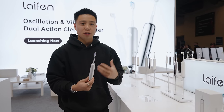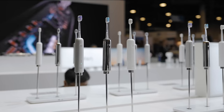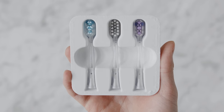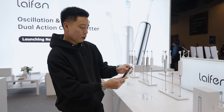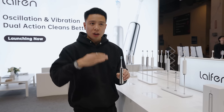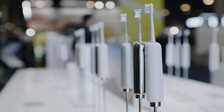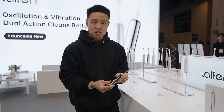Being able to set customized modes from the app for your daily brush — whether morning, daytime, or evening — is really nice. Beyond that, it also comes with three different types of brush heads: a gentle brush head for when you're getting used to the electric toothbrush, a daily one, and a deep clean. There's also a clear option for the brush head to see how the oscillating head works. You can see the brush physically oscillate up and down — because the correct way to brush is up and down as you navigate throughout your mouth. It has a 60-degree oscillation and 66,000 vibrations per minute, which is the highest in the industry, giving you the best clean possible while being very gentle.